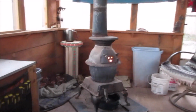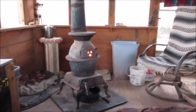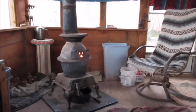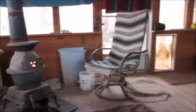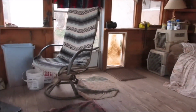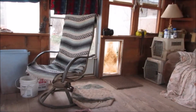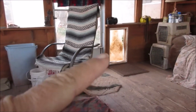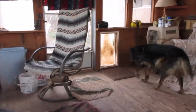Well, Bill got it nice and toasty in this back porch. Feels good. And what he's going to do today, we're sitting here talking about it. He's going to fix that doggy door flap right there. We got 3 doggy doors that we want to fix, and I think the flap, only the flap, was about $70.